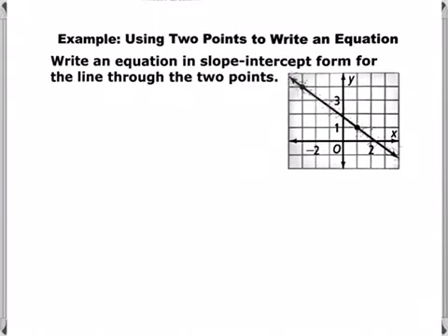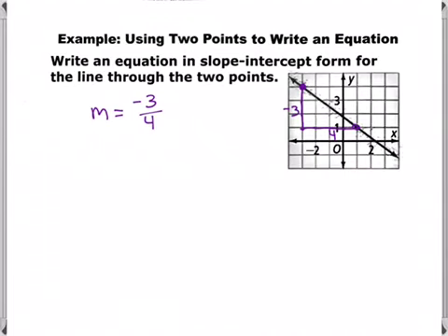All right, let's try another one, but this time instead of just giving you 2 points, I'm going to give you a graph, but it's the same procedural steps here. So the first thing we need to do is figure out our slope. Well, graphically, we can either use the slope formula or we can count. I'm going to go ahead and count. So from this point to this point, I have to go down 1, 2, 3, and then right 1, 2, 3, 4. So that means my slope is -3 over 4.